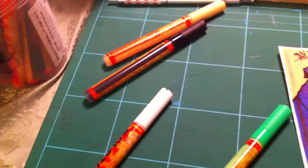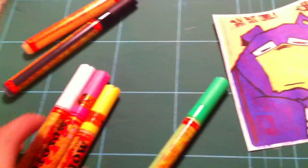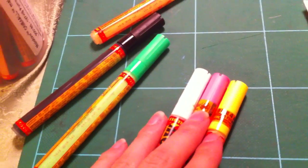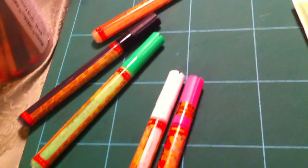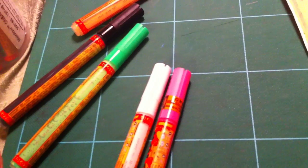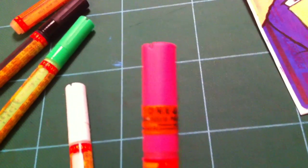If you're looking at paint pens, I will definitely tell you a rule that I use: always look at their yellow, pink, and white. Black is pretty good in any company. I've used $1 paint markers, and the blacks are always fine. The three colors that give me the most trouble are always these yellows. They always fade, and they usually don't color over anything. It's kind of like painting with a highlighter. Pink, also really horrible color on most paint pen companies.